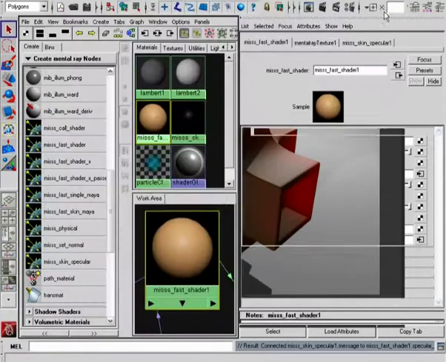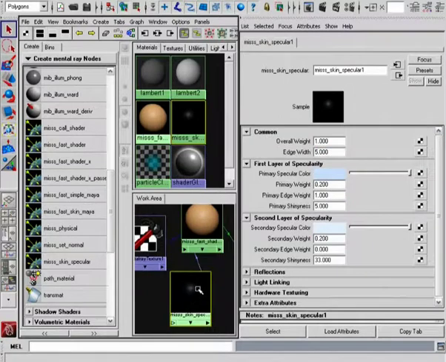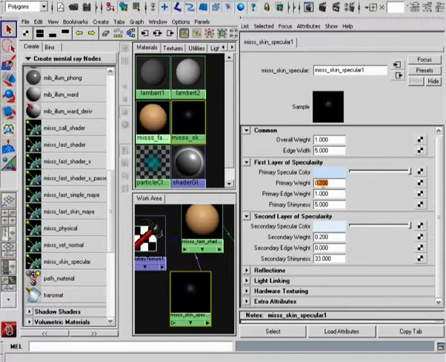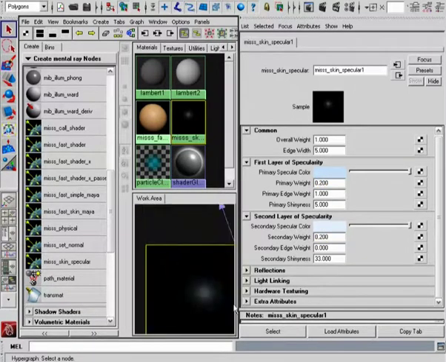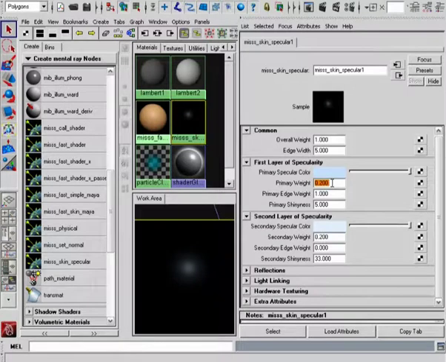Alright, so let's take a look at some of the attributes that are responsible for controlling the look of this specular result. So if we double click on the skin specular shader and start to expand some of these different tabs, you can see that the actual shader itself is fairly complex as far as the way that it allows us to simulate the look of our specular result. So this is actually simulating two different types of specular results. We have one that is a little bit more of a diffuse, sort of blurred out specular highlight, and then we have on top of that a second sharper specular highlight that's kind of right in here. So we do have completely independent control over the two of those.